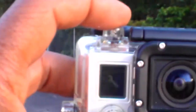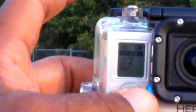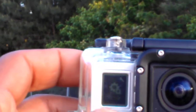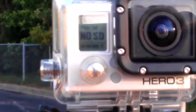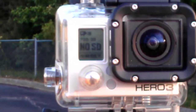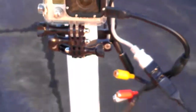And let me see if I can get it to show you. Okay, so if I can try, it's not going to, you can kind of see the bars going across showing that it's recording. It's down at the bottom. Not recording, sorry, charging. So that's the setup right there.